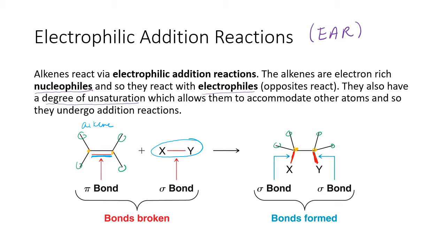So that's kind of the common theme with an addition reaction that you'll see is you're adding something across that double bond. And how the mechanisms and the reactions will change will depend upon what you are adding across and what side something will go to and what's going to be more stable. So we're going to have to look at a lot of different little intricacies, but this is the general gist of an overall alkene addition reaction.